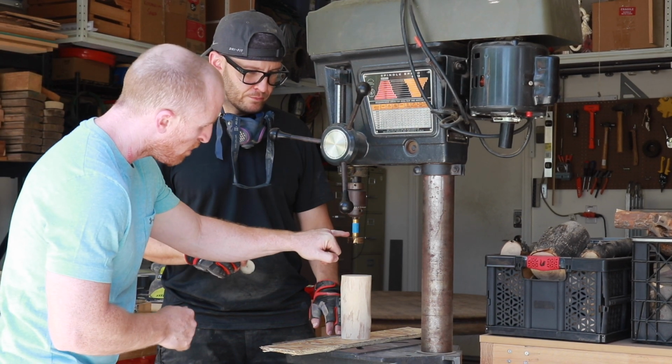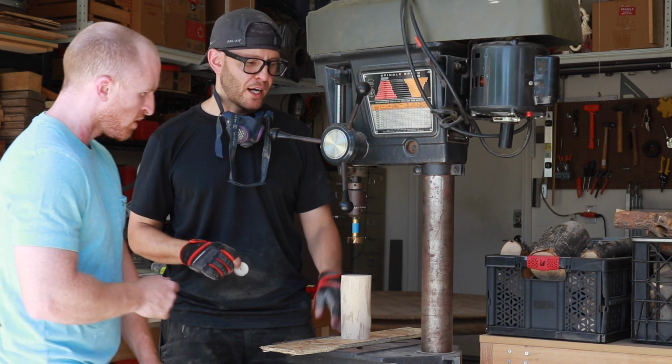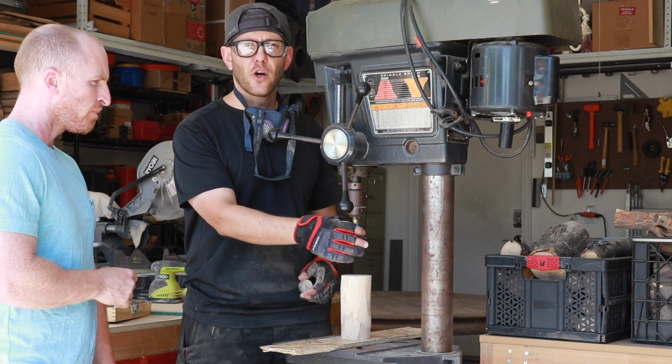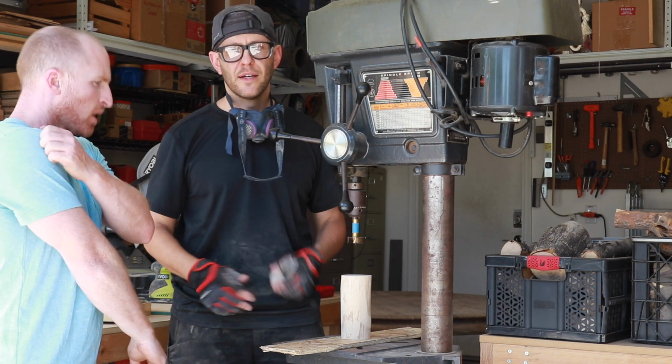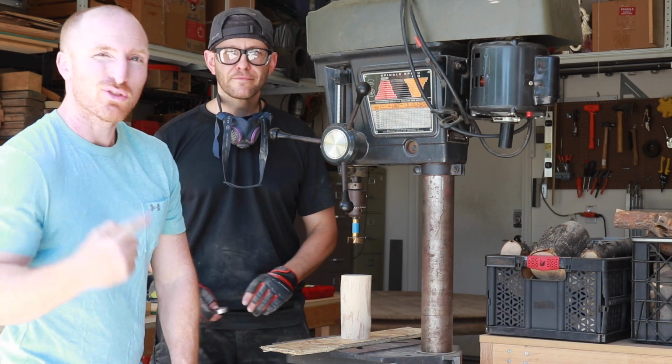Now, is that why you have the tape on here, or is that just a different reason? No, I put this tape on here so it was my go-to. I pop the Forstner bit case open, I know it's this one, pop it in. I don't have to try and remember which one. Okay. Well, let's watch him drill a hole here.